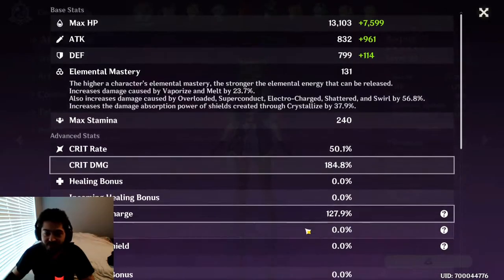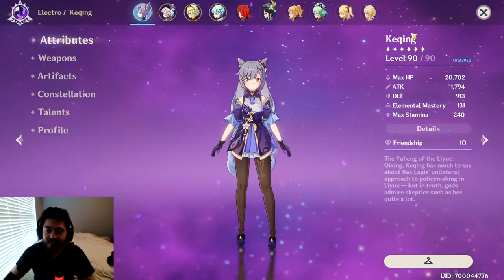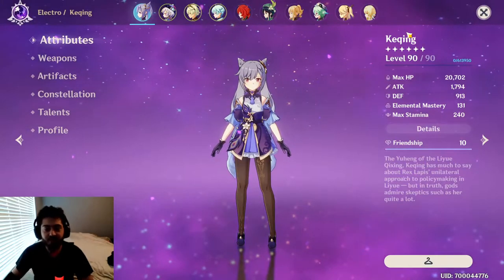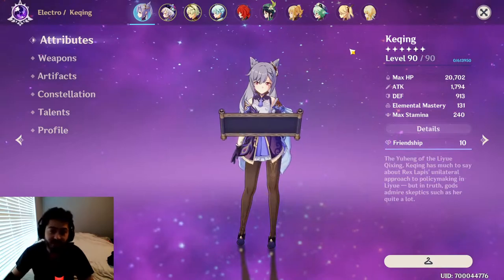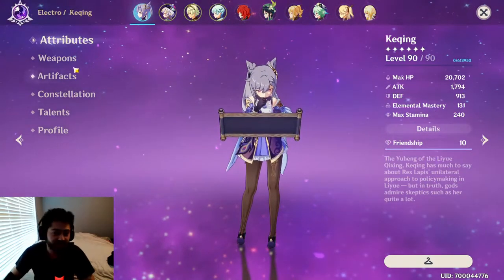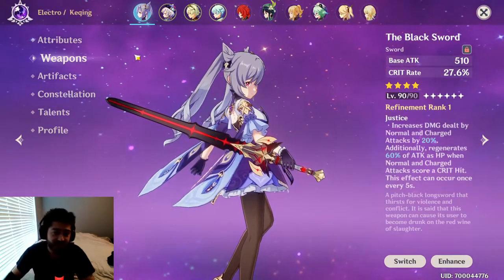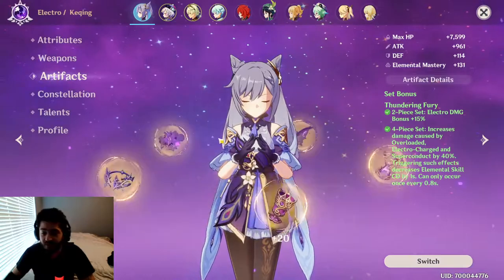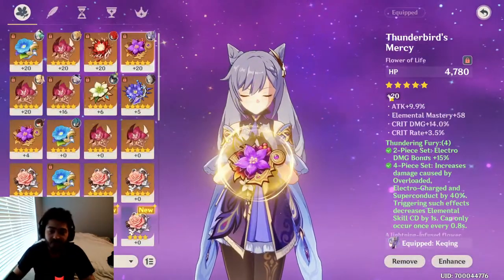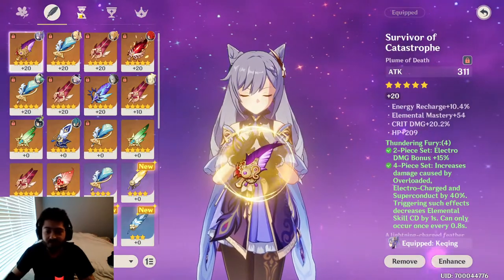61% electro bonus. If you guys remember from that last golem fight, the second I started getting the flow going for Keqing, I can literally get my ultimate uptime almost 100%. So that's very, very good. With the Black Sword, obviously the best sword for Keqing. And the artifacts, we're gonna be doing Thundering Fury, and I'm just gonna be showing you guys the substats.